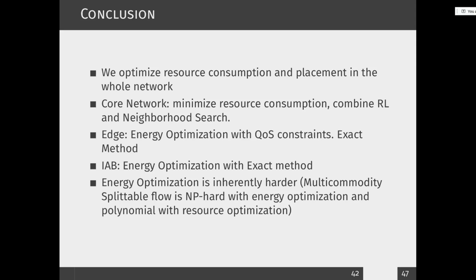And so this is a very famous problem, and it's polynomial when you look at resource consumption. So it's kind of at the root of those types of problems, all three of them. And what I've done is I tried to see how hard it was to solve with energy optimization instead of resource minimization. And I've shown that it's NP-hard, even in the case where you have two flows, while it is polynomial with any number of flows in case of resource minimization. So that's one first theoretical understanding.